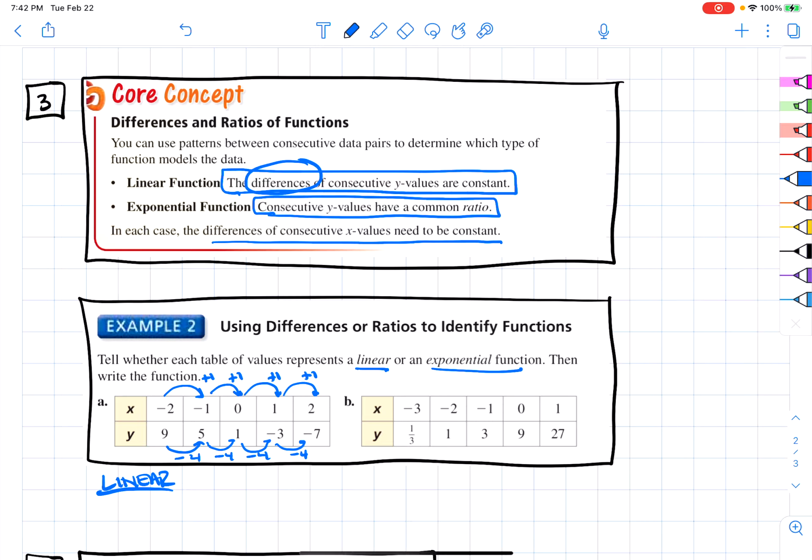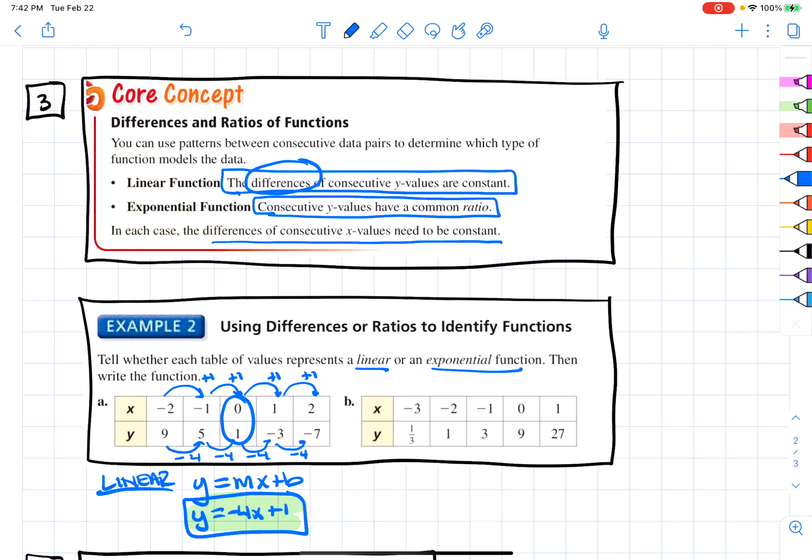And then it says to write the function. So we can start by saying y is equal to mx plus b. The slope in this case is -4 because it's -4 divided by my 1. Remember, that's changing y over changing x. So -4x. And my y-intercept is a +1 because right here it says when x is 0, y is 1. So this is the function -4x plus 1. And that's what we're looking for in part A.